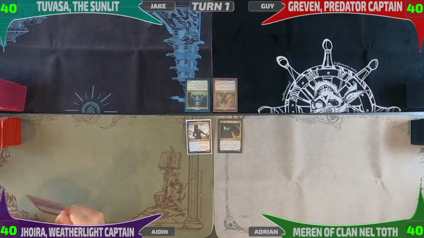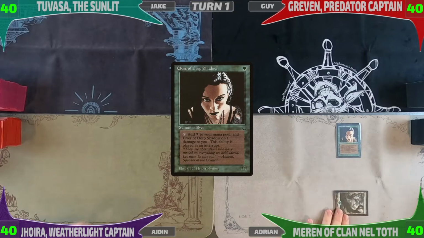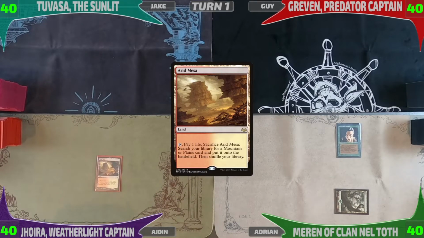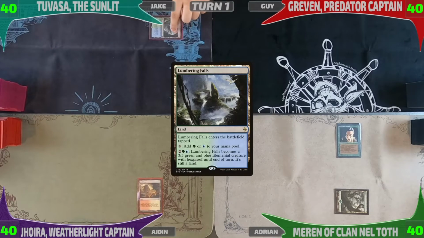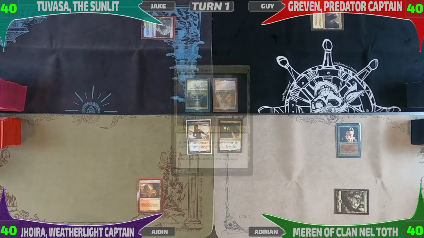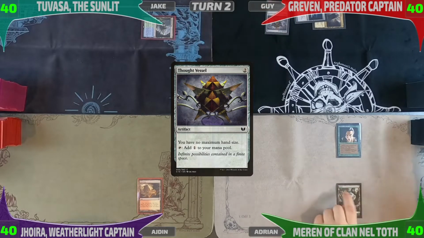Alright, I won the die roll, so I'm just going to draw for turn, drop a Forest, and play an Elves of Deep Shadow, passing the turn over to Aiden. He'll follow suit and draw a card, and he's going to play Arid Mesa. With nothing else to do, he passes to Jake, who puts a tapped Lumbering Falls into play, and finally Guy's going to draw. He'll drop Command Tower, Soul Ring, and obviously he's got the Rock as well in Thought Vessel. He'll pass the turn to me.